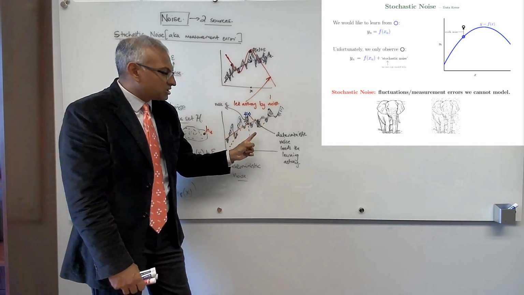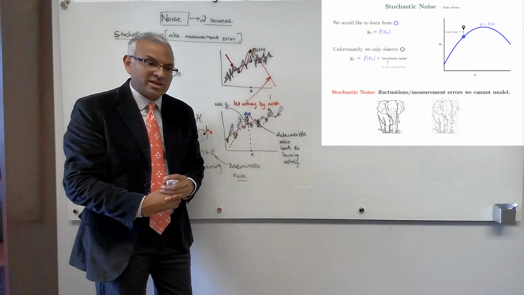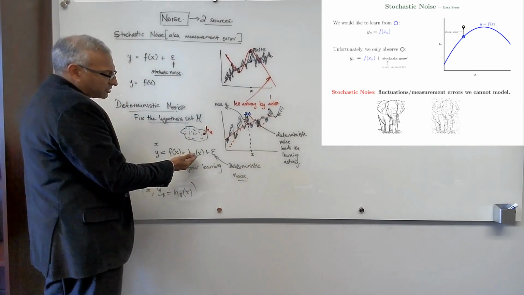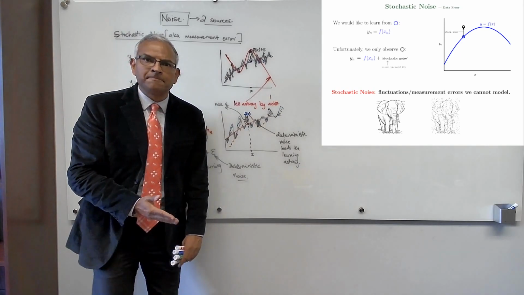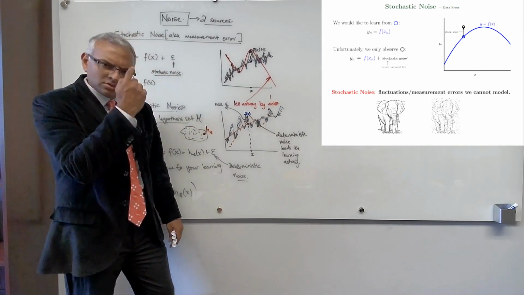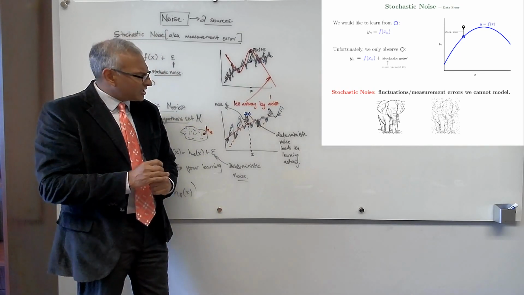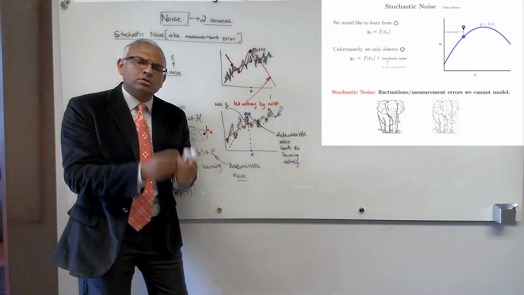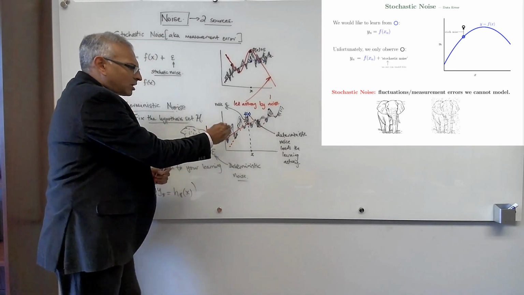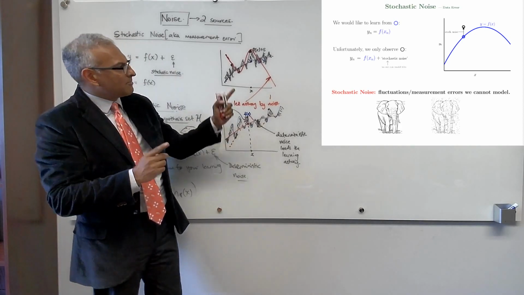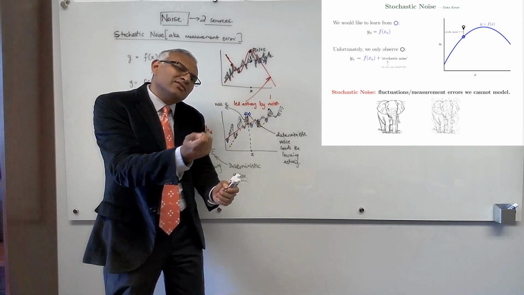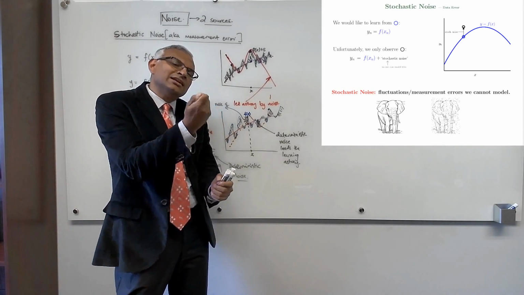But with deterministic noise, there's sort of an arms race. You can think that if your hypothesis set gets more complex, then the deterministic noise will shrink. And so it seems, if you make this sort of naive analysis, that in order to lower the deterministic noise, you should make your hypothesis set more and more complex. But there's a trade-off. Remember, what the noise is doing is leading your learning astray.